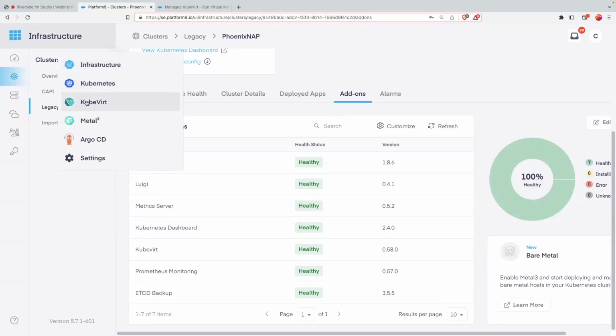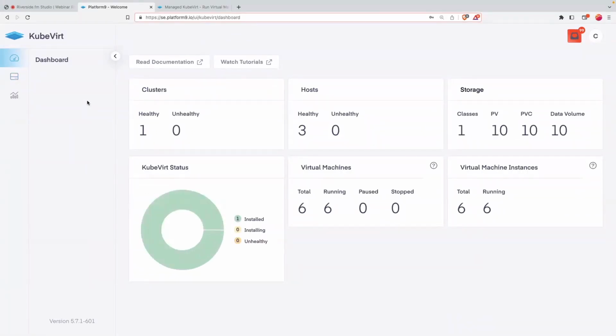We choose infrastructure. We go into KubeVirt. We're bringing you to a dashboard that gives you that overall health and view of the environment. It's from a cluster health, node health, or we call them hosts, and the virtual machine environment. This KubeVirt status is the status of that add-on I pointed to that's enabled on each cluster. So to reiterate, KubeVirt is enabled per cluster, and in this environment we have a 3-node cluster. So if we had 10 different clusters in our environment, and KubeVirt was on all of them, we'd show 10 different instances of how that add-on status is doing.